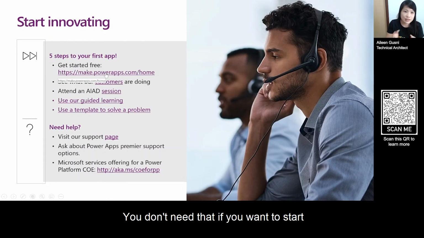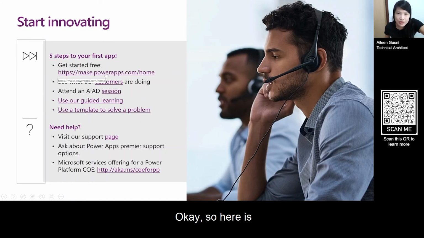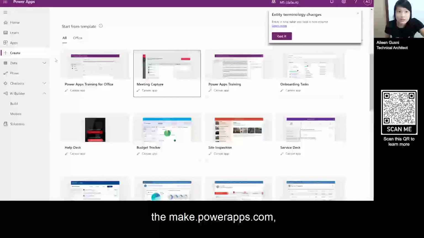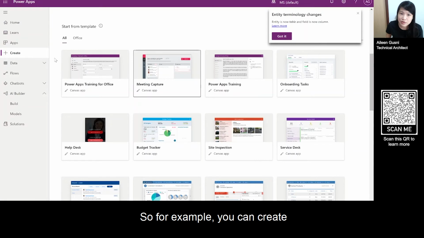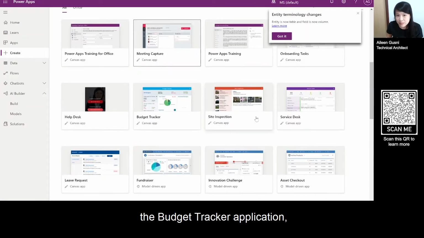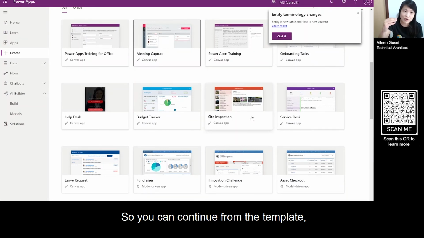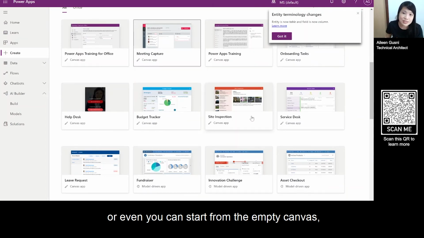You don't need that if you want to start creating applications with low-code, no-code. Okay, so here is make.powerapps.com, and then you can create from a template, right? So for example, you can create the budget tracker application, the site inspection application. So you can continue from the template, or you can even start from an empty canvas, from blank as well.